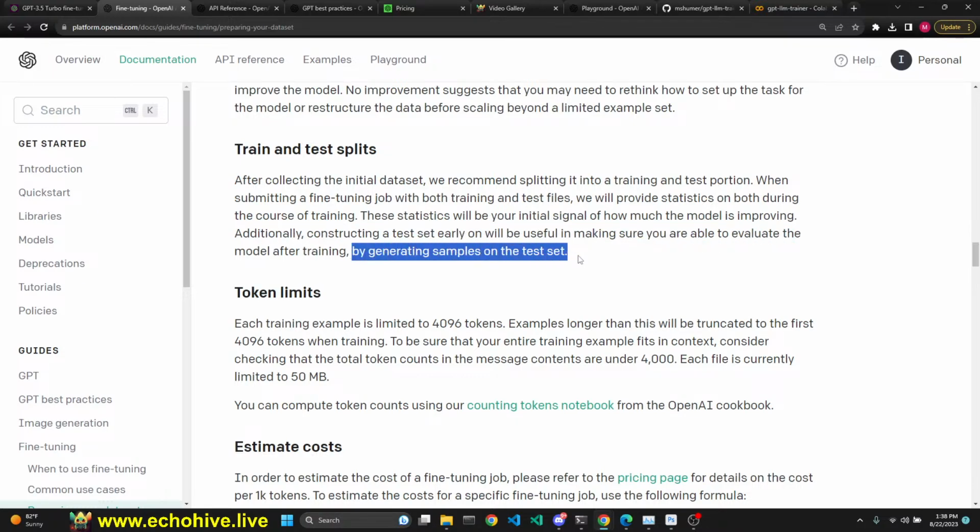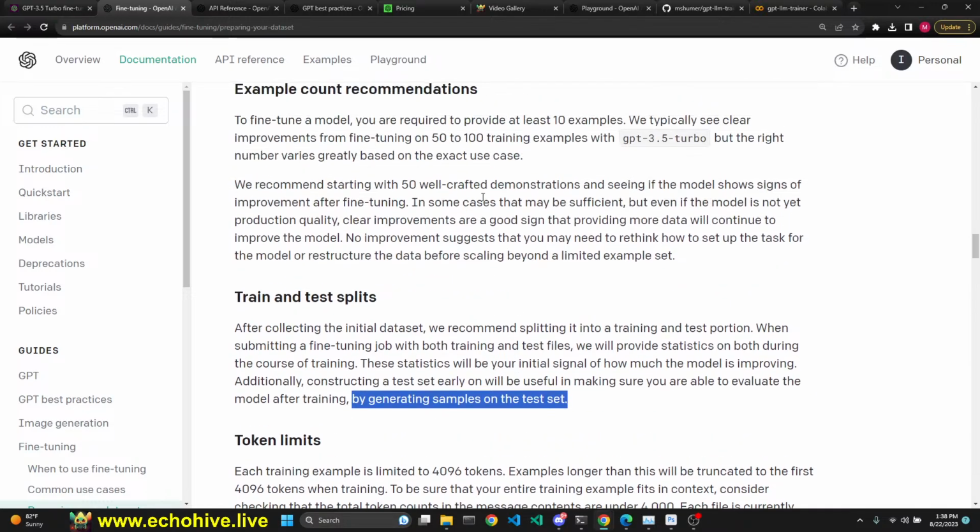So they're actually asking you to generate a data set. How do you split a training and test set? You basically just split it like 70%, 30%, 80%, 20%. If you're going to create 50 examples, for example, you can create 50 samples for training and maybe 10 for testing.